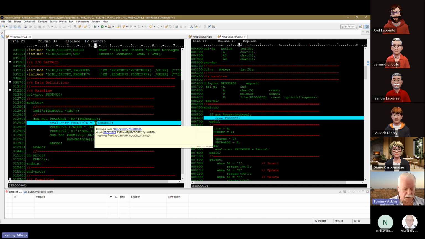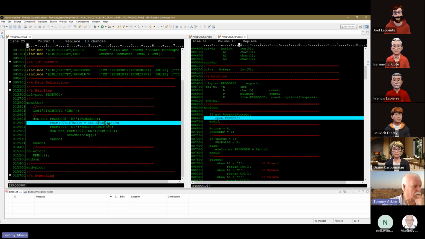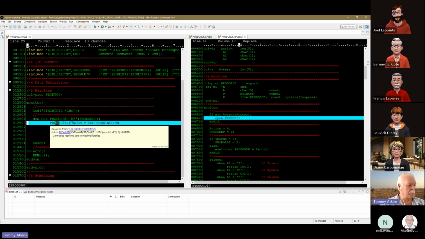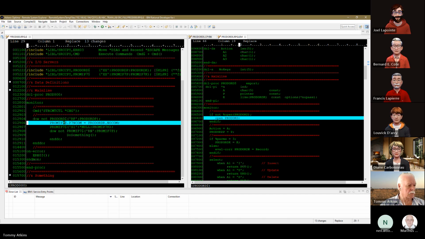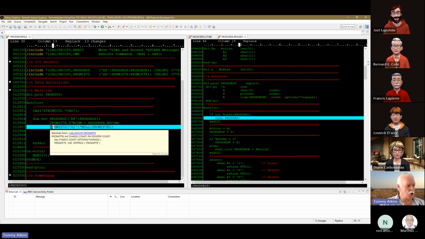So let's just delete that one out of the way. We don't want to confuse the issue. What I've done is I've moved the NOCOM key across to the PROMIP7 key. Now I know PROMIP7 has got 2 keys. I don't care about the other one because my next statement is calling the PROMIP7 IO server.